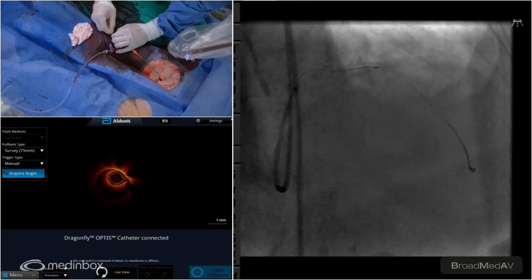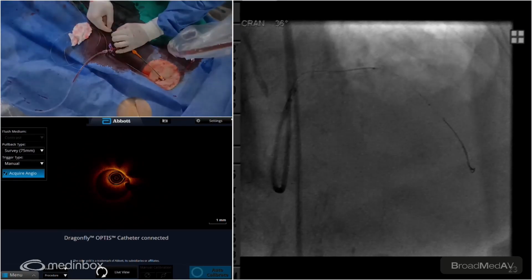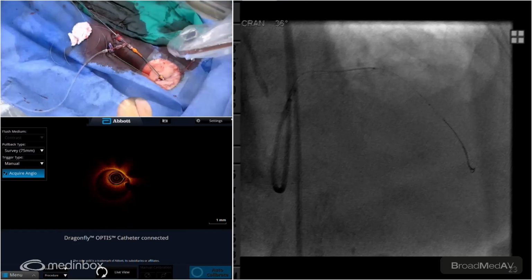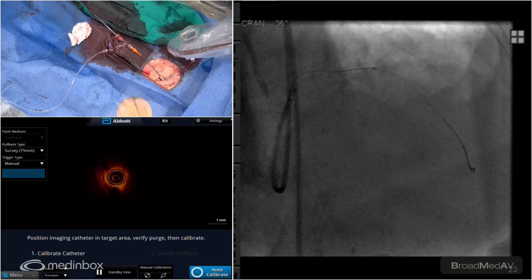What do you guys think? OCTing through the guide liner. Like with the guide liner inside? Yeah. We've done it, obviously it gives you lots of support to get the OCT through that. Not sure if you'd see through the guide liner if you image that. I don't think so. Let's do live view. Yeah, let's have a look here, see if I have enough contrast to fill you in. Flush for me there, please, Amir.